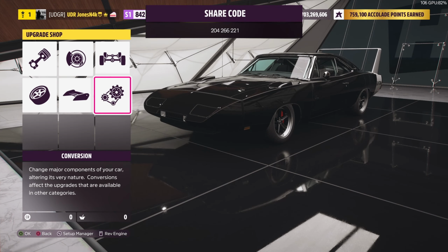All right, guys, before we get started, I know you guys see that I got the frames going on the top right. I don't know what it is, but ever since this update, my Forza has played like hot garbage. It crashes, the menu so slow. I don't know what it is, but nonetheless, let's dive into the build.